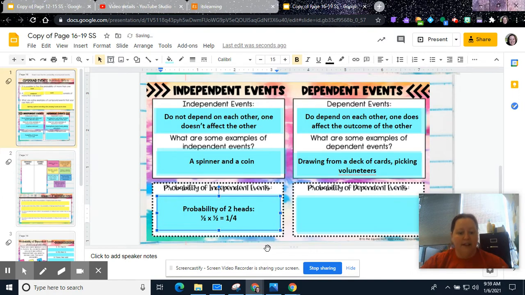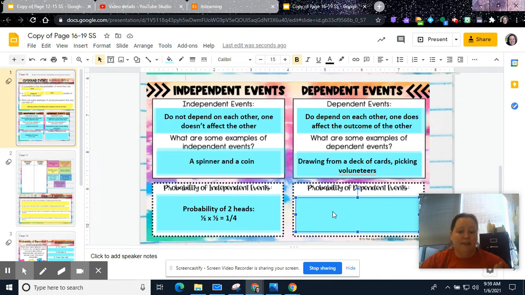There we go. So then that kind of cleans it up a little and separates it. So the probability of getting heads the first time is 1/2. Think of it completely separate. So the second time, what's the probability of getting heads? 1/2. So to find the probability of flipping 2 heads in a row, you would multiply those 2 together to get 1/4. The probability of dependent events is going to be the same thing.